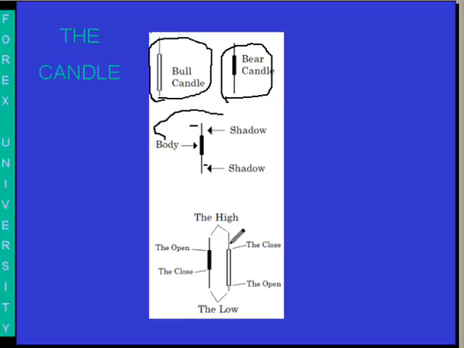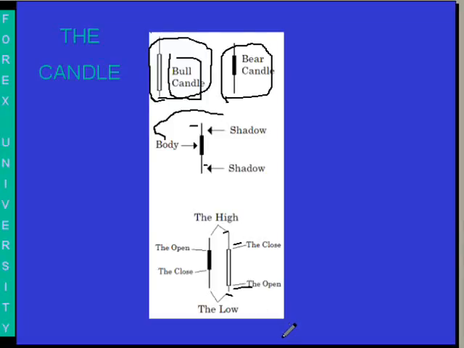Now, with a bullish candle, as we've seen here, this bullish candle is saying that the open is at the bottom and the close was at the top because the price closed higher than the open. And we know to measure from bottom to top because the candle is open faced or green. And with the bearish candle, we know to measure open to close from top to bottom because it's either black or red, filled in or red. And again, the highs and the lows are always on the outer edges.